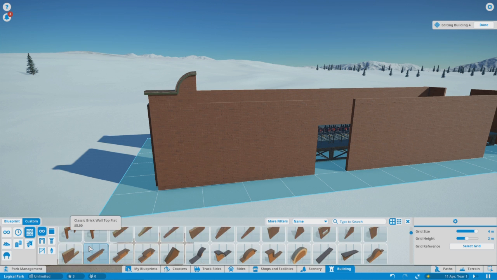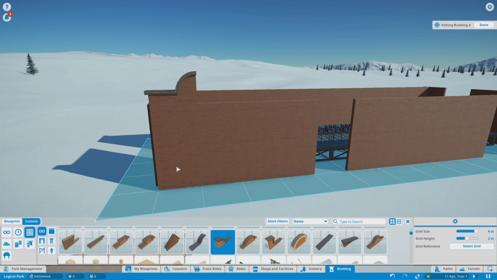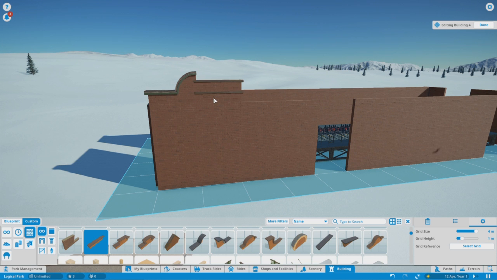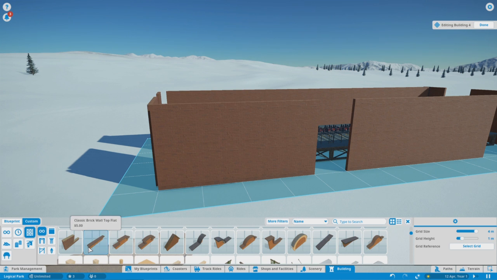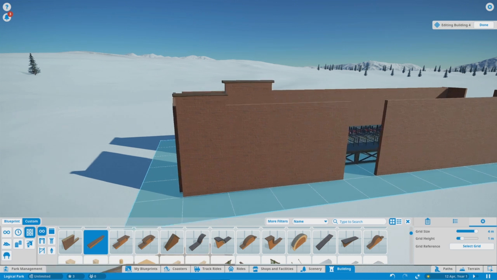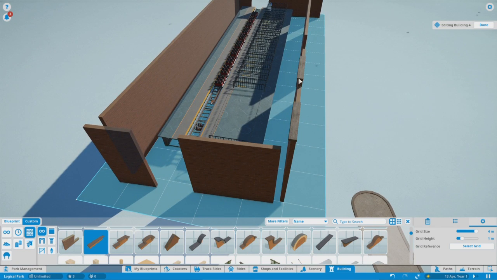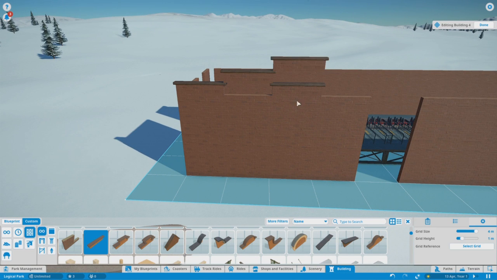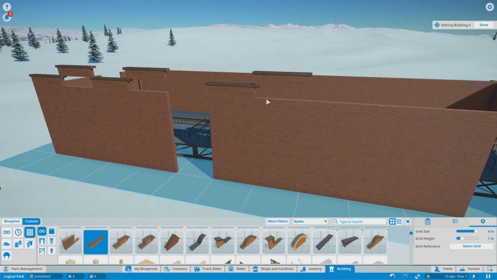What do we do? Because we need that one there. But then we need a lower one to go along the rest of the top. Yeah, so... unless we just go along the top like this. Why is that higher up? Yeah, and then if we have one there, that at least lets some light in to the actual station. Like this.